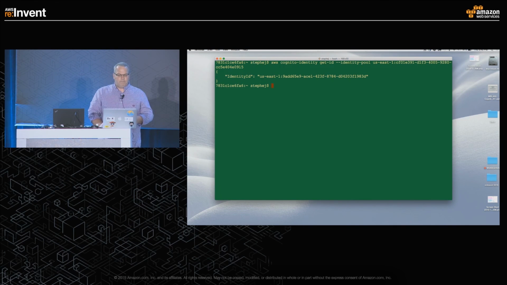Okay. Following the flow here, we've created an unauthenticated identity. Now I want to get an identity token back from Cognito. Okay? So once again, I'm going to call the Cognito identity API, and I'm going to get open ID token. This time, I'm just going to give it an identity ID. I don't have to give it the identity pool because Cognito knows what pool it's in.